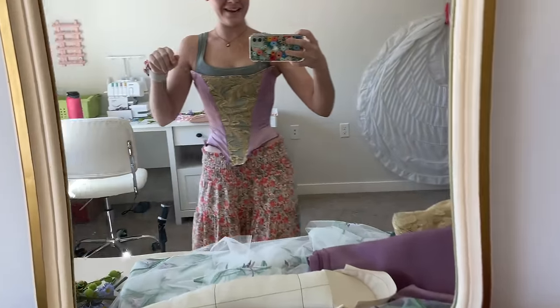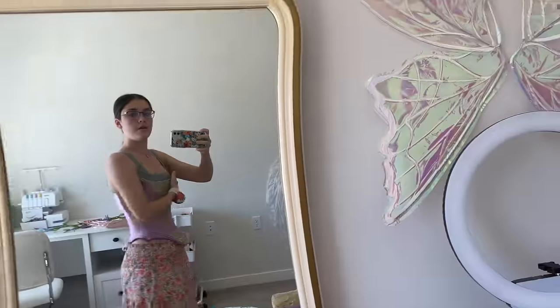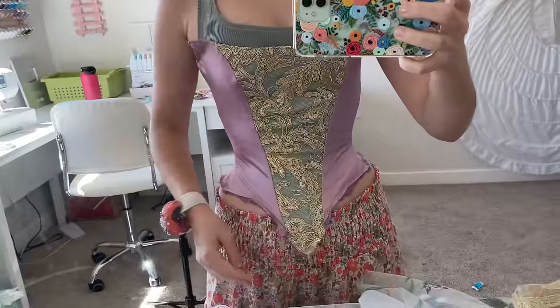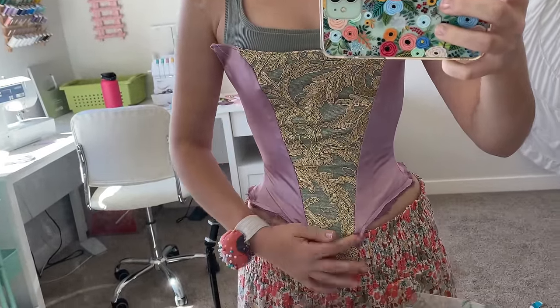This is really bad. From the side, it sticks out so much, look at that. I don't know what to do. This is a conundrum. I guess I just have to keep going. Look at that. It looks so bad. This was the worst choice of fabric ever, but I'm still gonna make it work. Maybe I'll cut that off a little bit, make it less like that. Cut it right there.